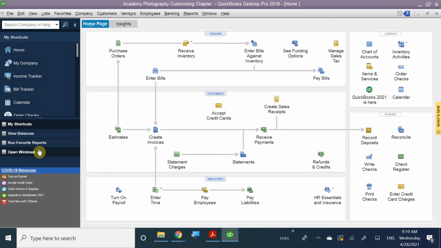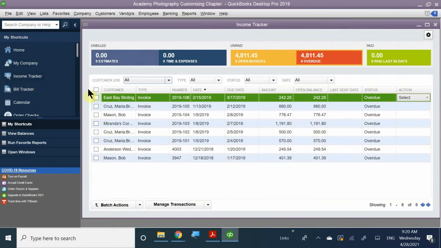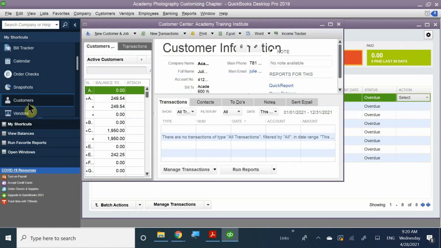Okay? So once again, the icon bar, as you can see, there's a few things that are actually pretty useful. And these are just, once again, shortcuts to the actual center. Like the center is basically an overall place. So for example, I've talked about the income tracker, right? It just shows you what you want to show you. Other than that, when you go to customers, it's just going to take you to the customer center. It doesn't do the transaction, it just takes you to the place for you to create your transactions.